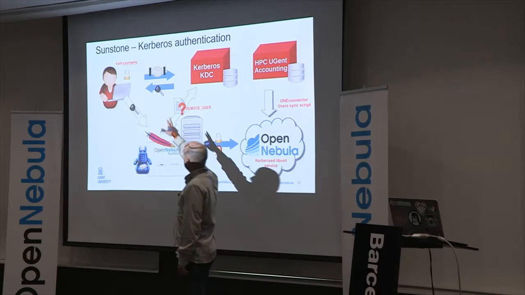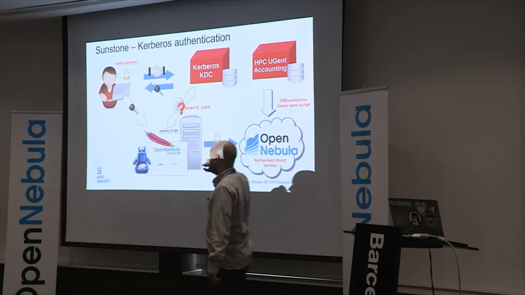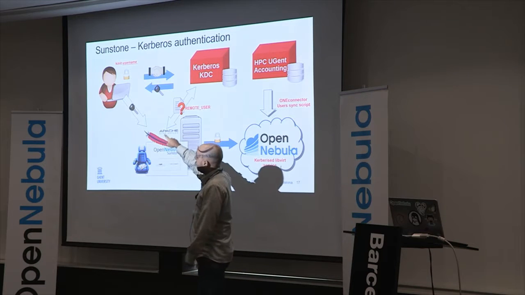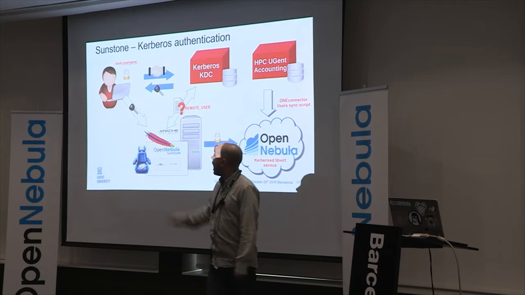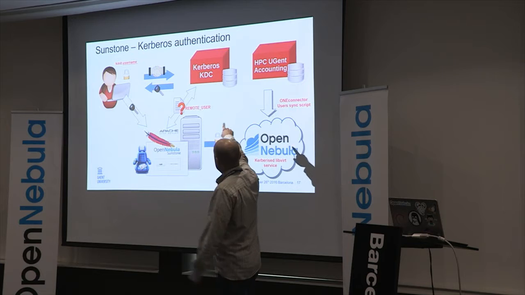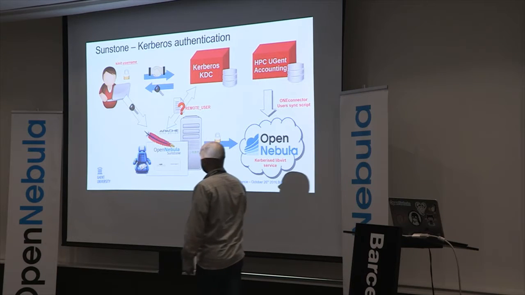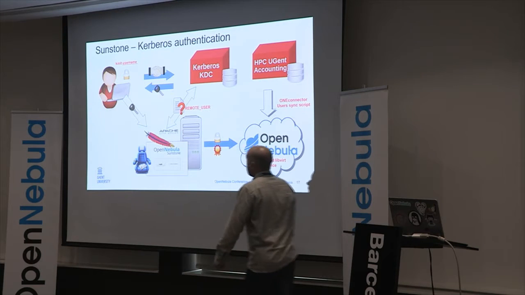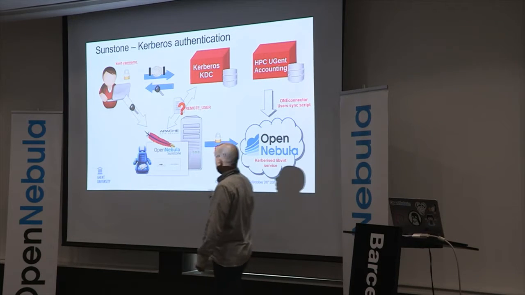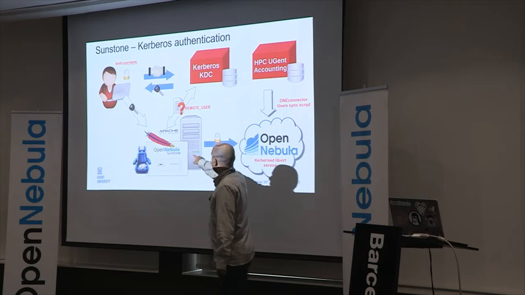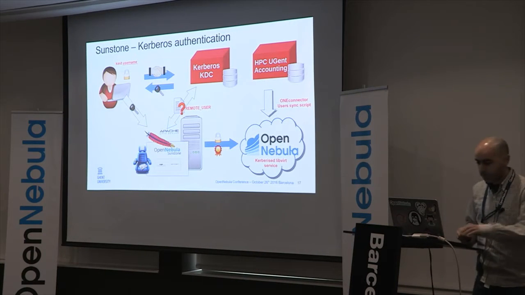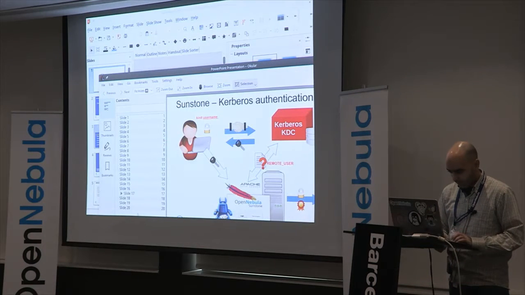This is the user. This is the only time that you have to use your user and password, because you have to use the kinit command. In that case, you ask Kerberos, you get your ticket, you ask using the keytab file to Apache that is running OpenNebula, and if everything matches, you get inside the system. And I will show you how it works.